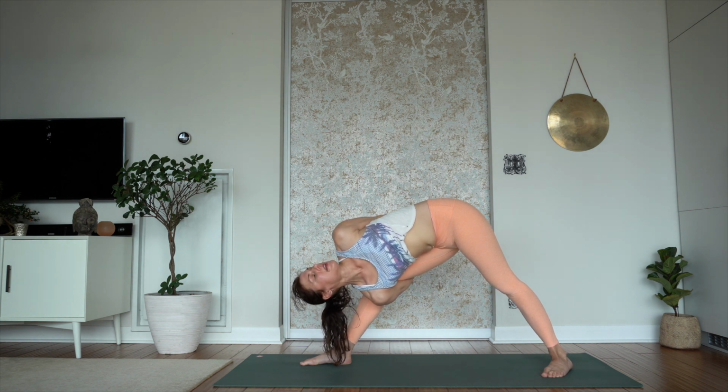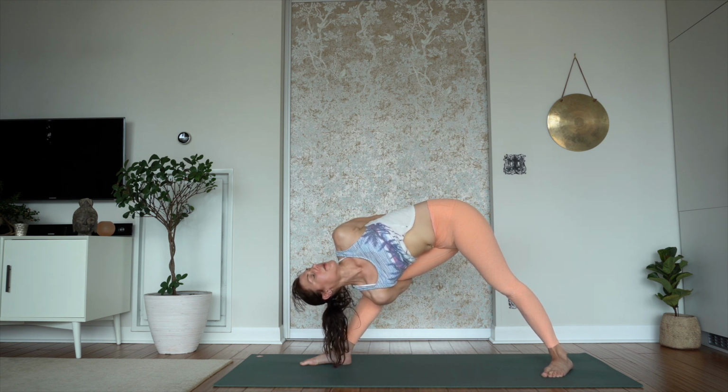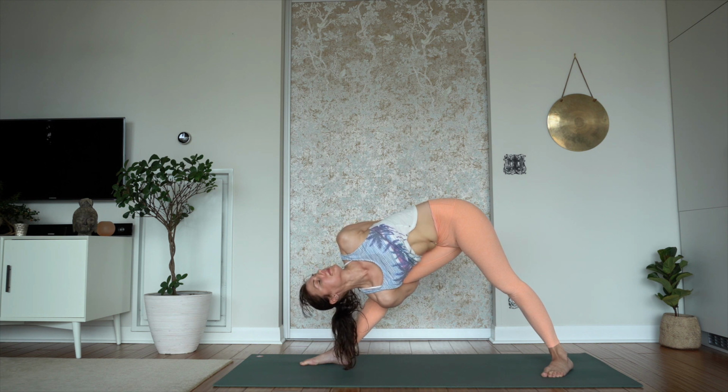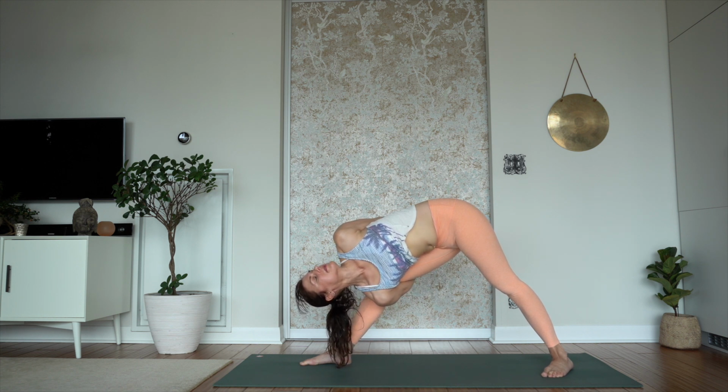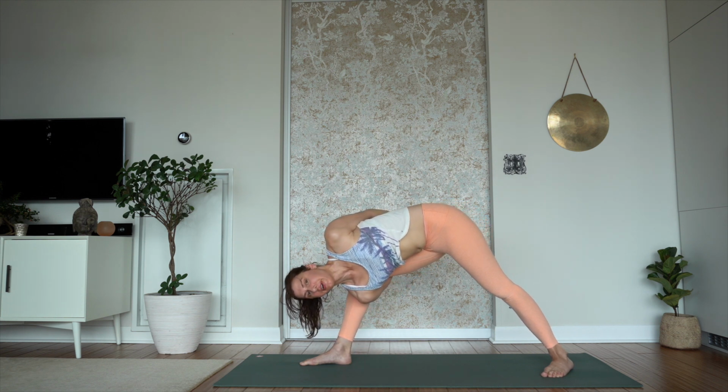Shoulder blades coming together towards the spine. Really pressing into the front toes. 3 more breaths. One. And you're going to gaze to your front foot.